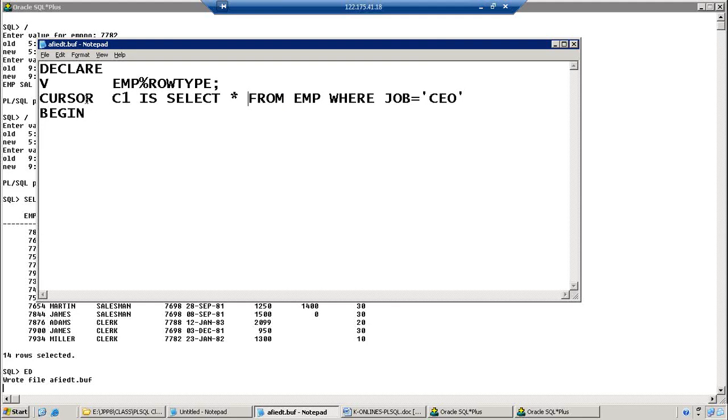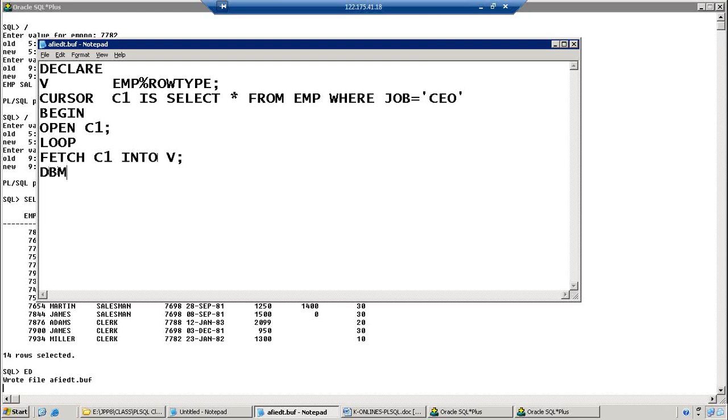Okay. So I defined this variable while implementing my program. Then here, what exactly am I going to write? First we open the cursor. Next we start the loop. Fetch C1 into V. For that purpose I defined a variable.